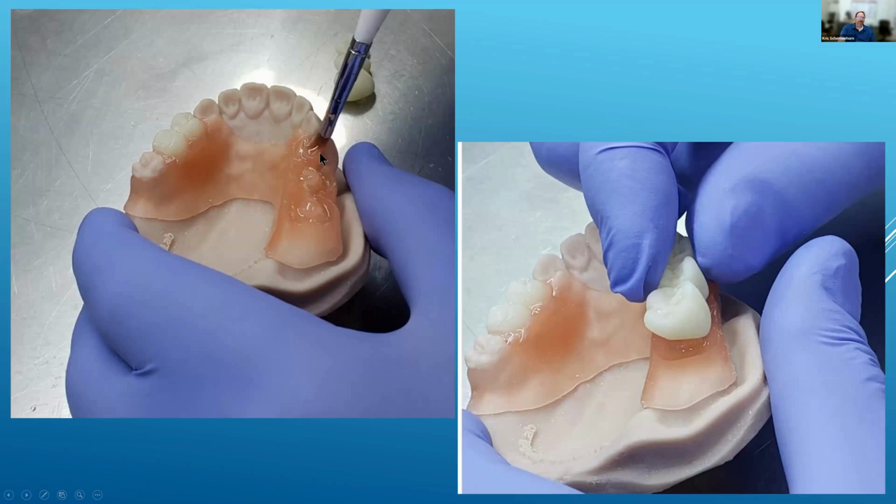And then what I always say is whatever material that you use for making your teeth, use a bonding agent that will chemically bond to it. So for instance, this is Trusana, these teeth, and I'm using Trusana's bonding agent. If you use Lucitone teeth, I would use the Lucitone Fuse. So again, whatever material you decide to make the teeth out of, I would use a bonding agent that will chemically adhere to those teeth. So you're literally adding to the teeth, and then it flows down into the holes and the ledges that you put in the sockets and locks it in.